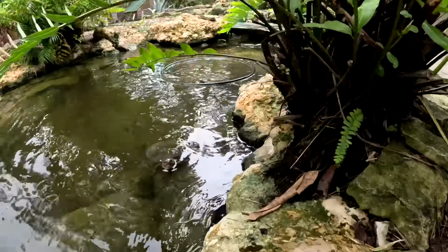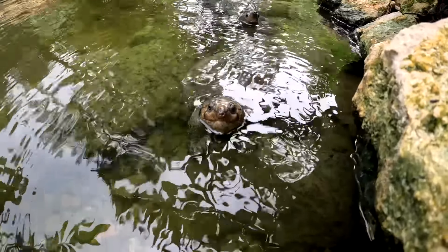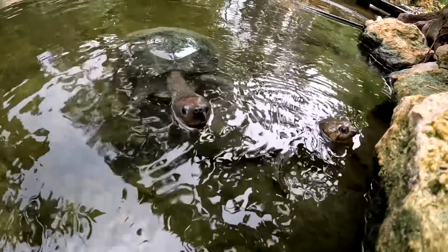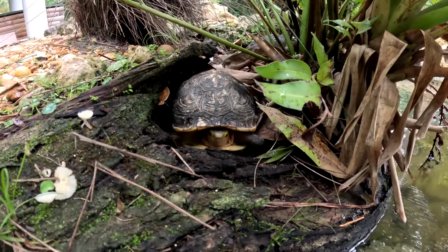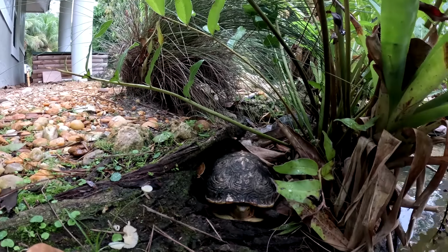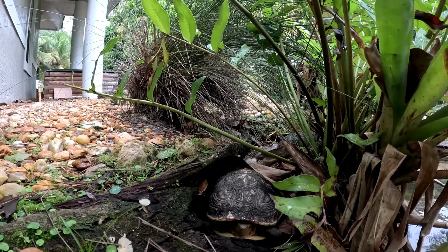Here's our funny little dude. There's our Madagascar bighead turtle, and then there are Batagur turtle. That's the painted river terrapin, and then right over here, look at that. How awesome. Just a beautiful little Chinese box turtle right there, and another one coming out from behind some of that grass right there, muhly grass.